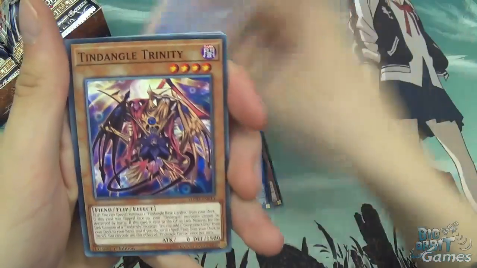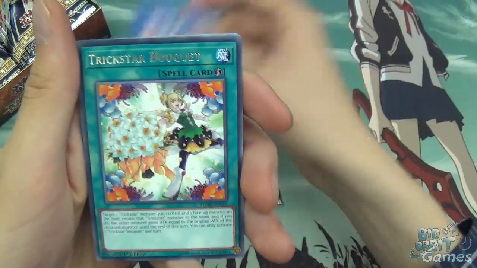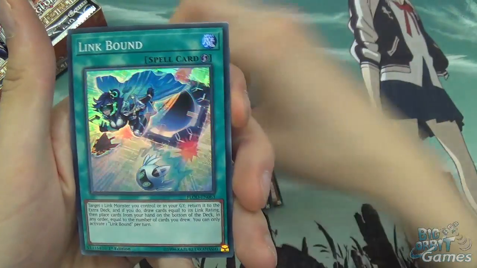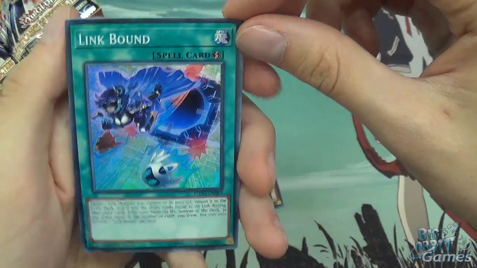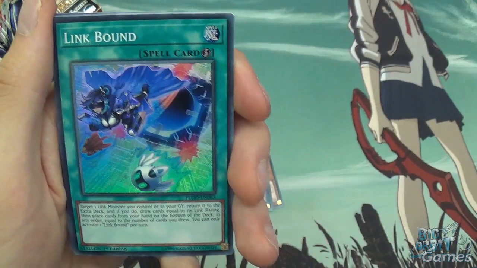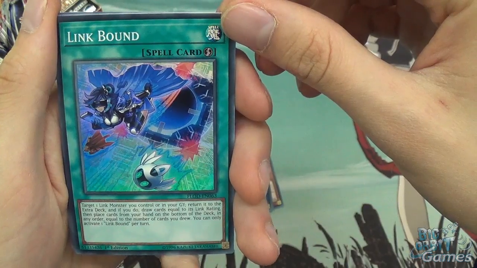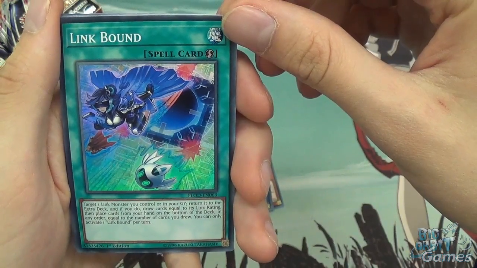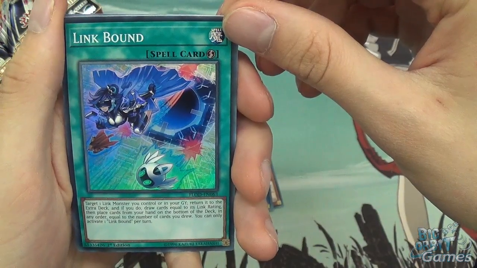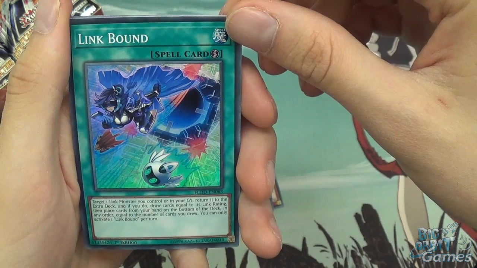Three Trolling Trolls, Triangle Trinity, Medolce Fresh Sistart, Trickstar Bouquet, Link Bond, so it's a quick spell, and target one link monster you control or in your graveyard, return it to the extra deck, and if you do, draw cards equal to the link rating. Then place cards from your hand to the bottom of your deck in any order equal to the number of cards you drew. You can only activate one link bond once per turn.